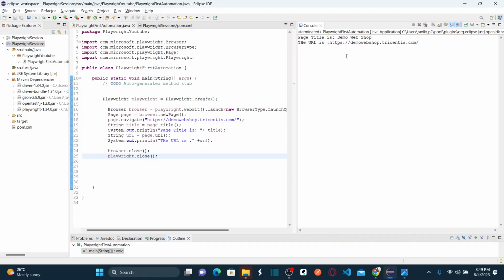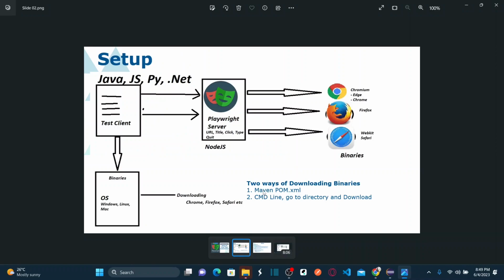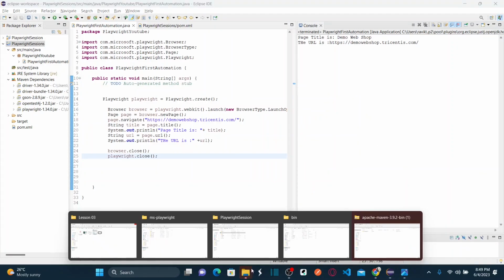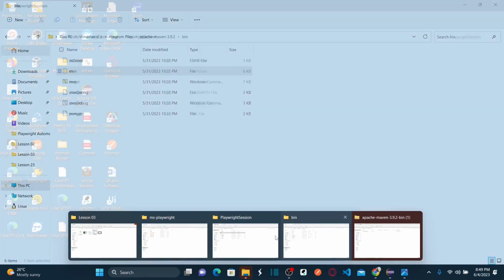Now let me do one thing. As I told you earlier, there are two methods, right? One is by using your project, another one is command line. By using command line itself, you can download your binaries. How? Let's go back to where the binaries are stored.